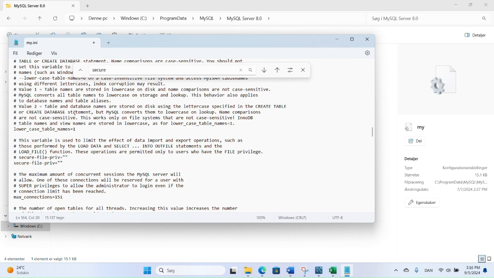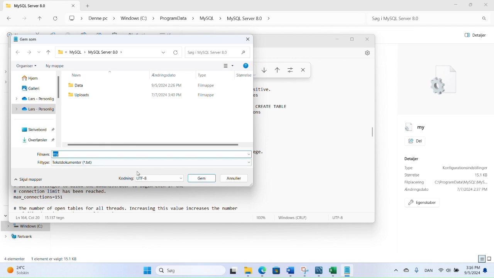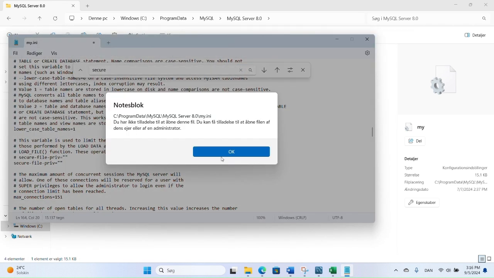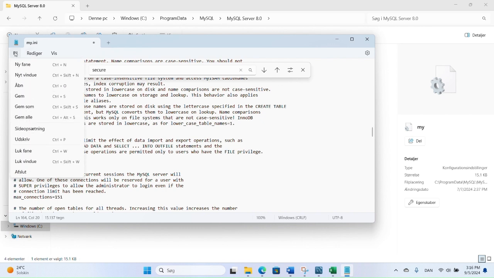So that's it. The problem is you cannot save this file. So if you say save, and if we just try and save it here, and you say should it replace it, then you cannot do it because you don't have the privileges to overwrite that file. So what you have to do is save it somewhere else.